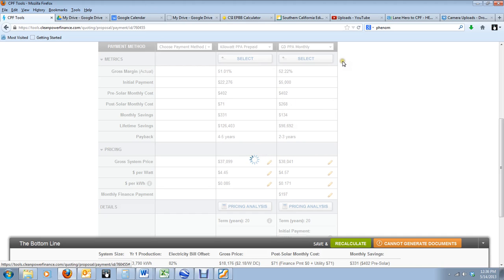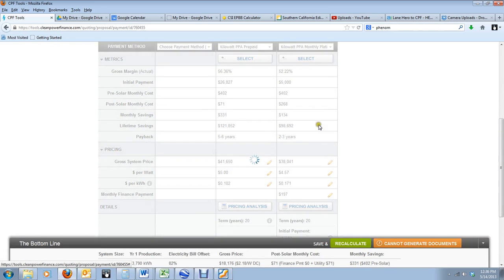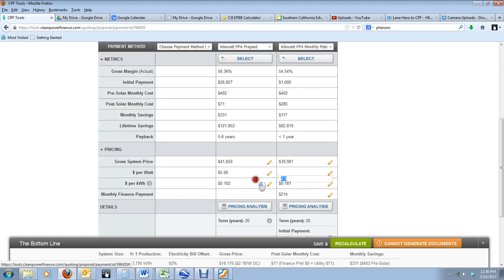If I wanted to sell this homeowner a monthly power purchase agreement or a monthly lease, I have drop downs on any of the three columns. I could change it to a kilowatt PPA Platinum, which is a monthly product where the homeowner is going to pay monthly. I'm going to show you real quick what the difference is if I was to do apples to apples.